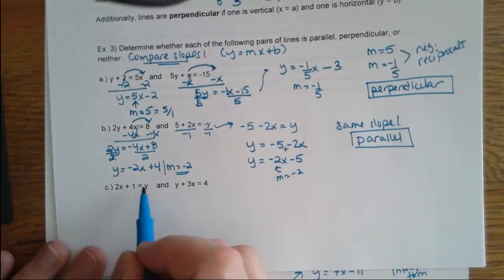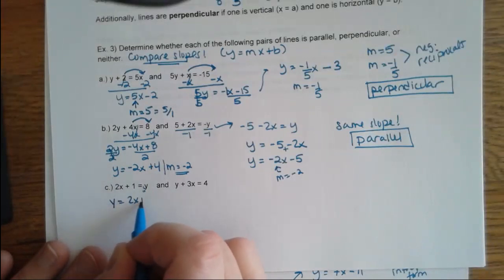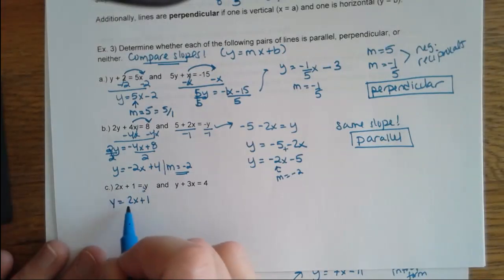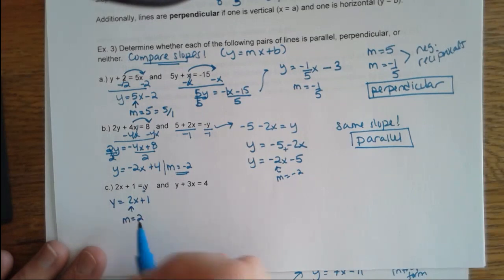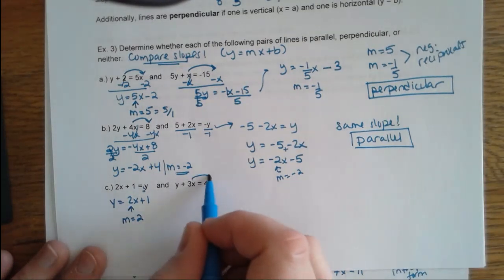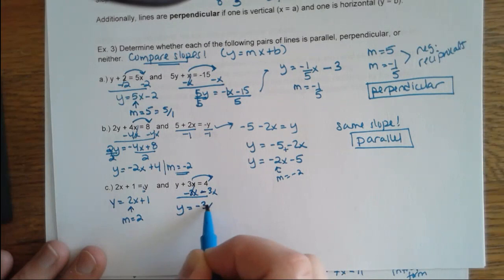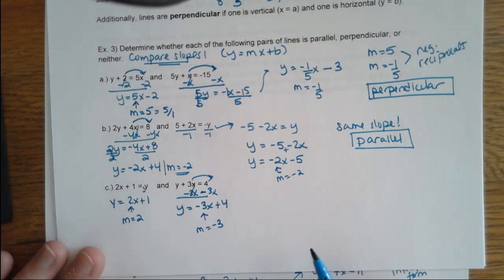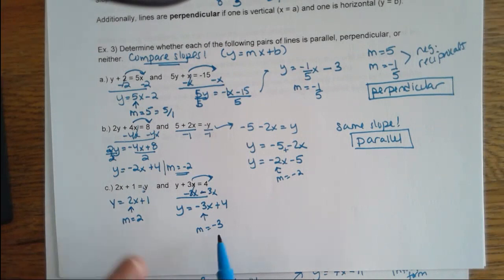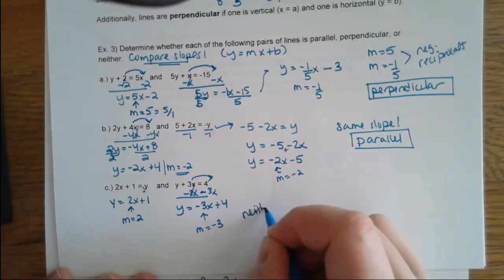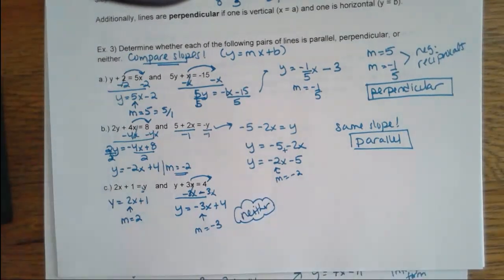And then for my last example, the y here is already by itself. Again, if you don't like it on the right side, you can reverse the sides as long as you don't change anything. And then now I can see that my slope is right here. It is the 2. Here, I do have to bring the 3x to the other side. Y equals negative 3x plus 4. Now y is by itself, and I can see my slope there is negative 3. Now, these slopes have nothing in common, right? They're not the same. I know I have a sign change here, but they're not reciprocals, right? They're not flipped versions of each other. So this is an example of a neither. So they just don't have much in common, right?